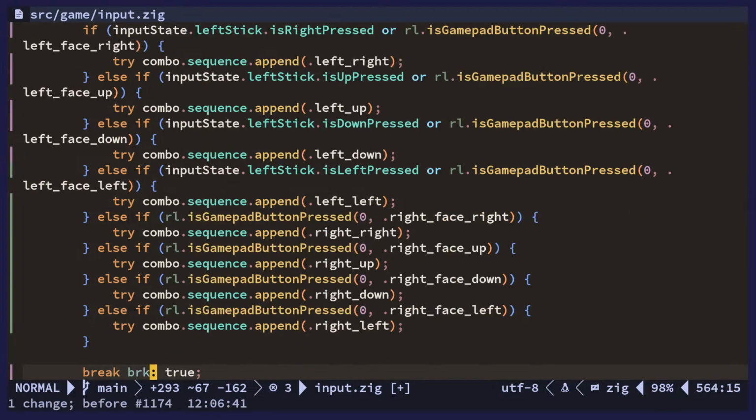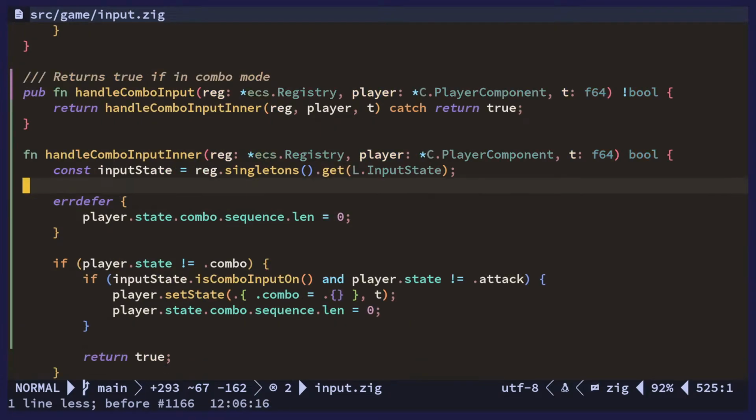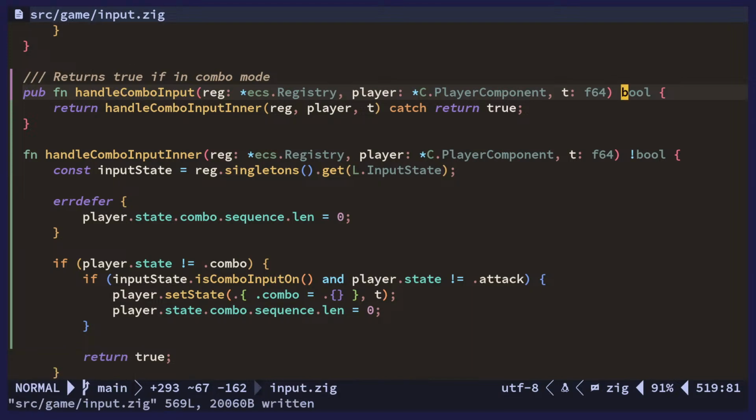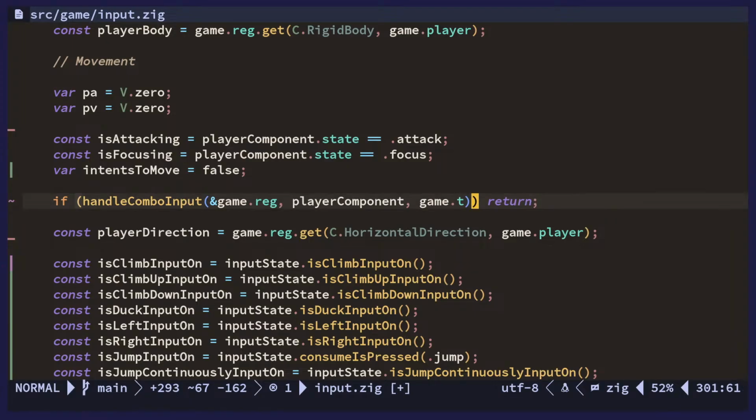Whatever. We'll just have to live with it being a separate function here. Except this one does not return an error. There we go. And you are now not. Error, there we go.